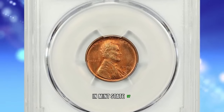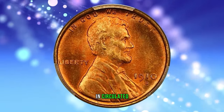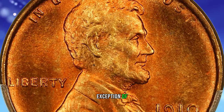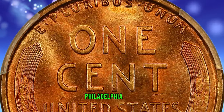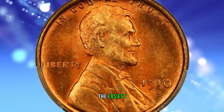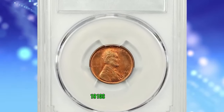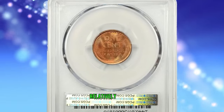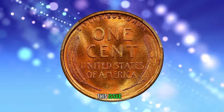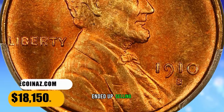1910 S Lincoln Cent, graded in Mint State 67 Red by PCGS. According to David Hall, the 1910 S has long been considered a semi-key date in circulated grades. Of all 1909 to 1915 S Mint Lincolns, the mintages of these earliest Lincoln Cent S Mints are considerably lower, with the exception of the key date 1914 D, than all of the Denver and Philadelphia issues. In circulated grades, the 1910 S is about the equal of the 1913 S, and those two are the easiest of the 1909 to 1915 S Mints to find in circulated grades. In gem full red MS65 or better condition, the 1910 S is far more plentiful than any of the other early S Mints, though it is relatively scarce. In fact, you have to go all the way to 1930 to find an S Mint that's easier to find in gem condition than the 1910 S. This issue is usually found with a decent strike, and the color on original coins is often more light reddish brown than red. This rare specimen ended up selling for $18,150.